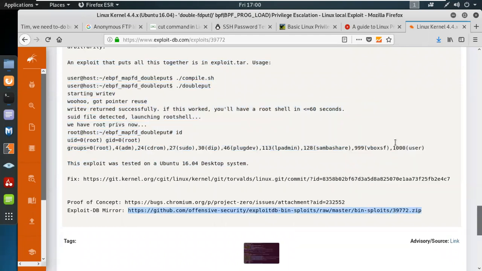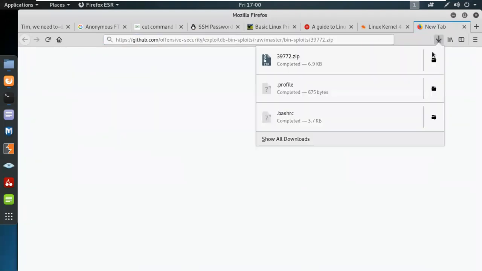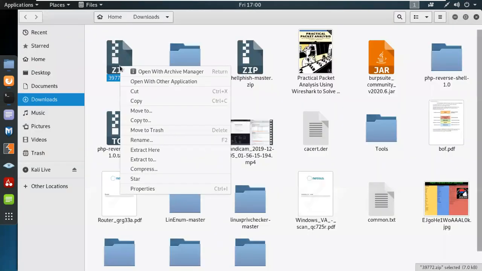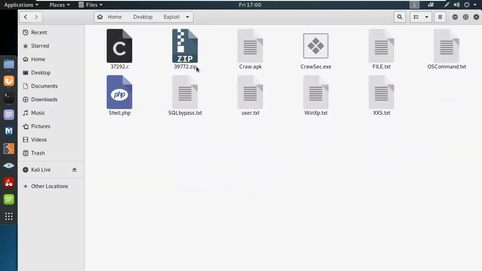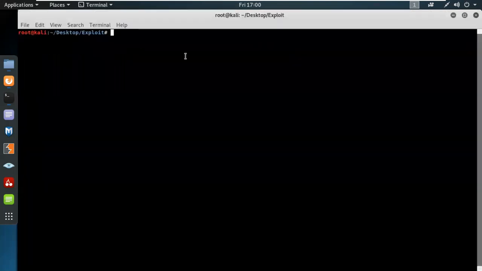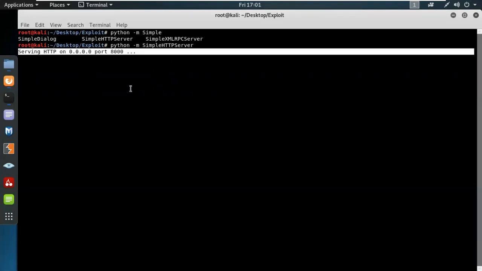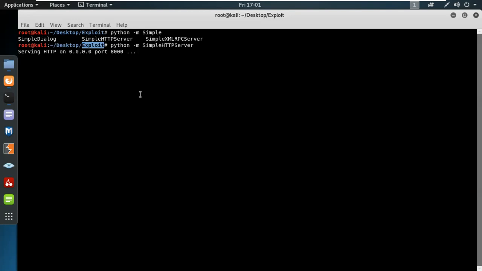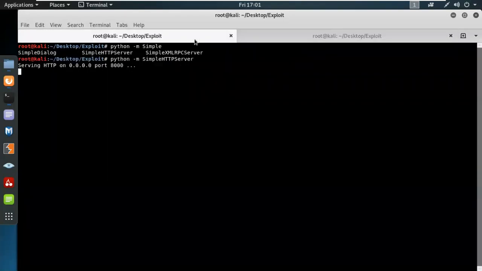So copy this one, let's go here, and we can download this one over here. So let me check. Okay, over here. Next up, I'm going to put it over here. I'm going to share this file over there. So we can use the Python command to share it with a Python server. So python -m simple HTTP server, and it's working on port number 8000. So we simply create a server on the exploit directory, only the exploit directory, and I simply open a port on my .102 machine, which is 8000.